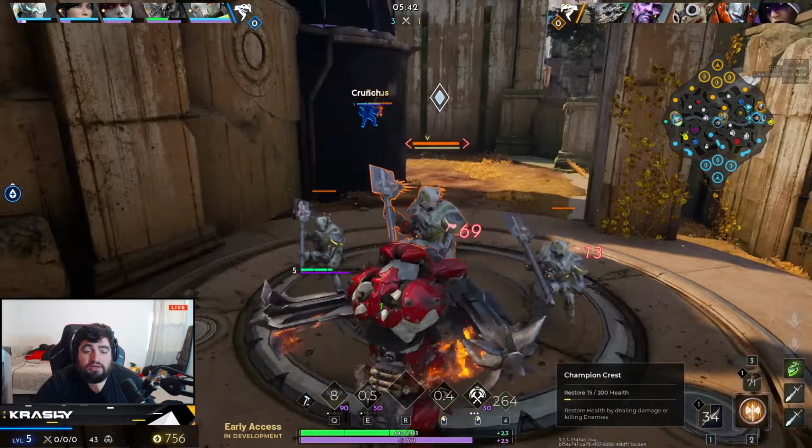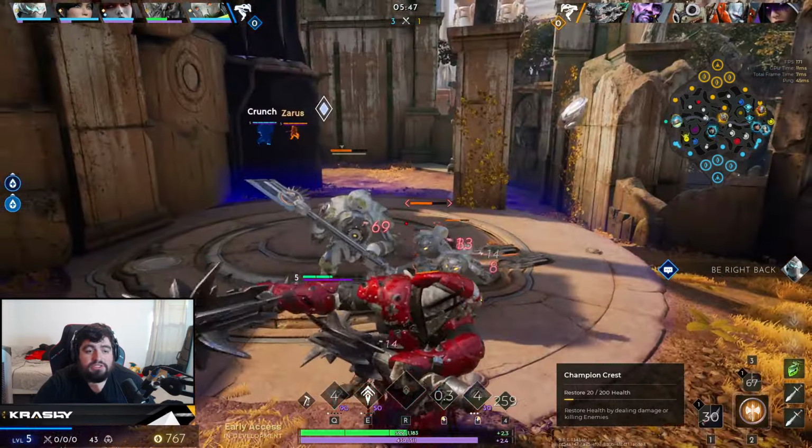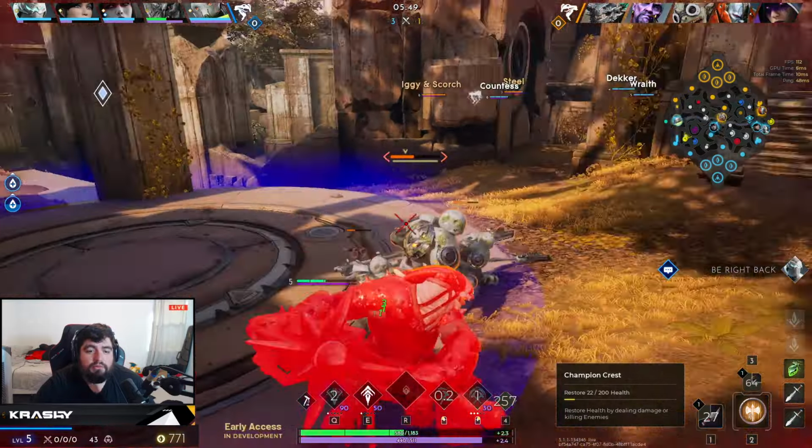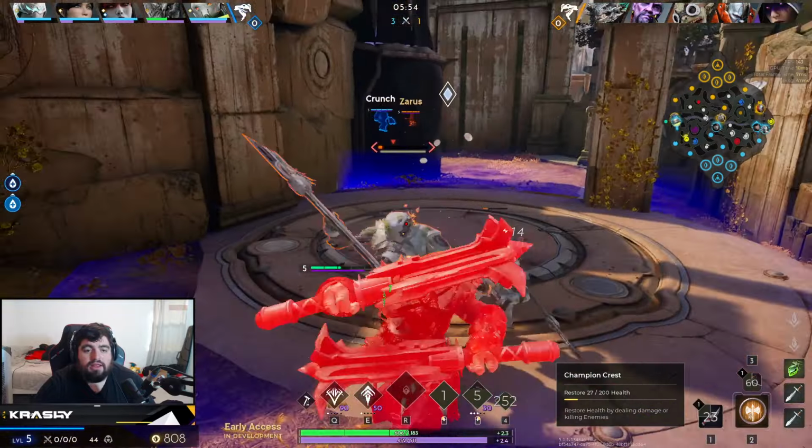I might even potentially go for some form of a gank here if it appears. Don't force ganks. This is a really important point. You can, but you just run the risk of falling behind. So keep something like that in mind.